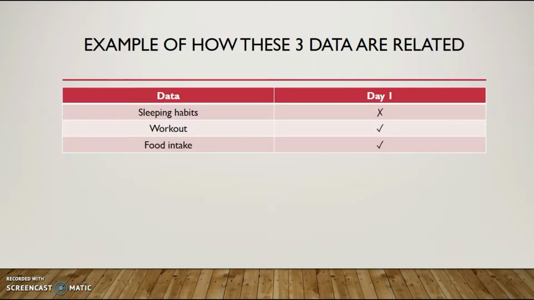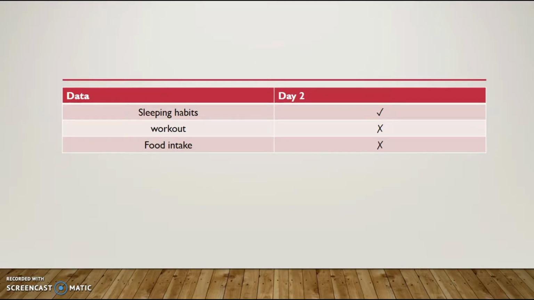Let's assume on day 1 Bono was following his workout plan and diet plan perfectly, but at night he was busy watching his favorite TV show and neglected his sleep. Therefore, this will indirectly have an impact on day 2 performance. Due to lack of sleep, Bono won't be able to recover from his workout and won't be able to carry out his day 2 workout as planned.